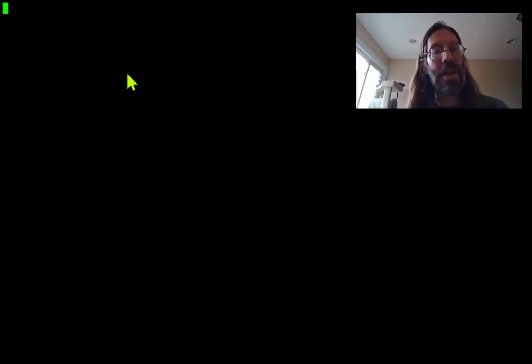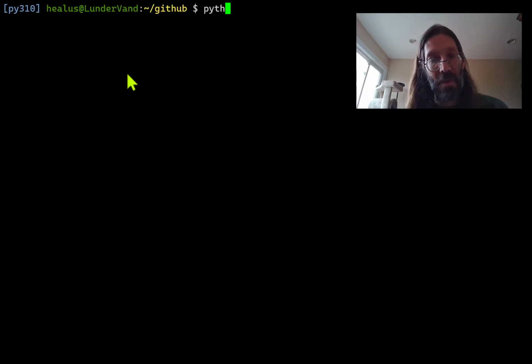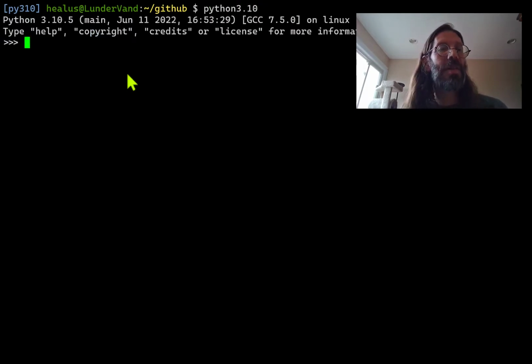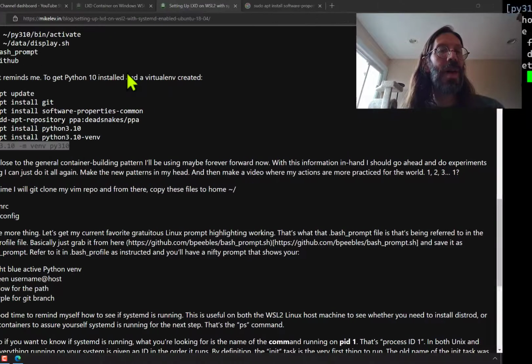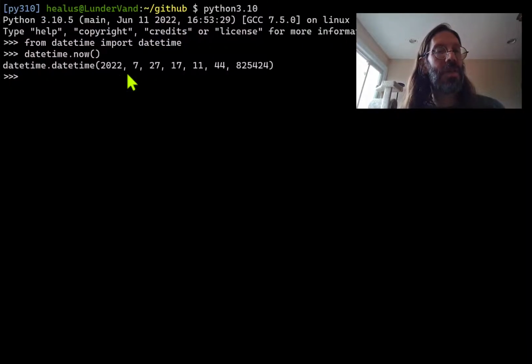So I know I can just run Python 3.10 here, and I can say from datetime import datetime, datetime dot now. And I was right. There it is. And that'll be a nice easy string conversion.